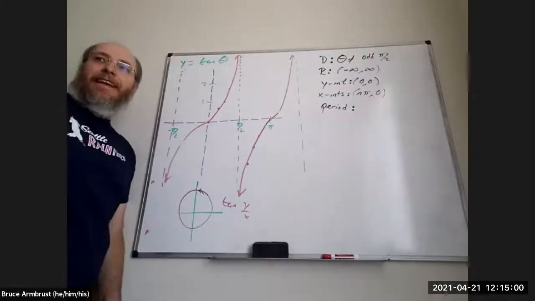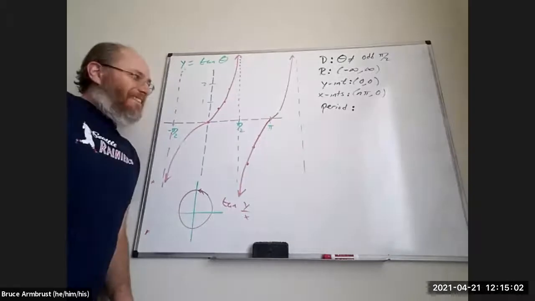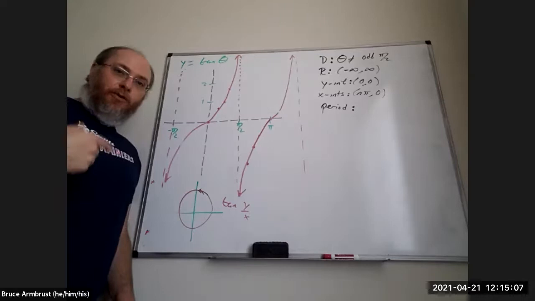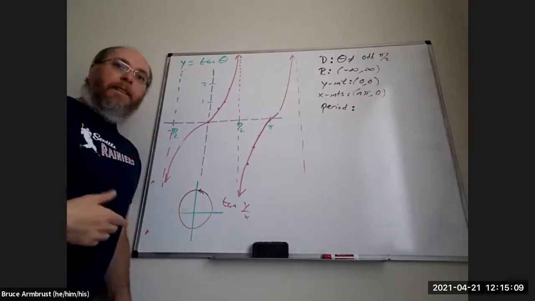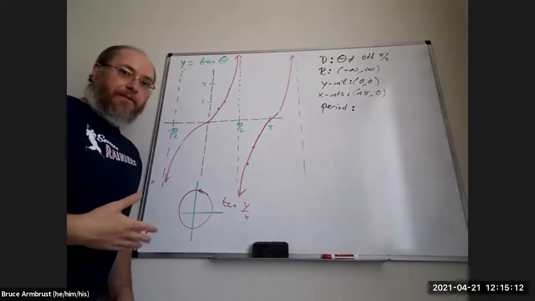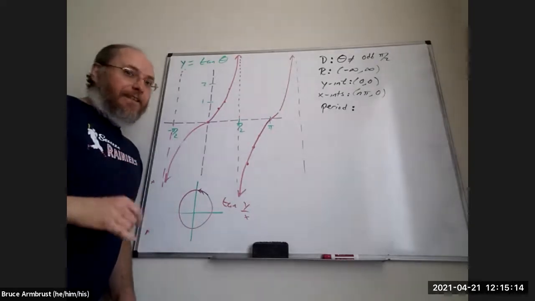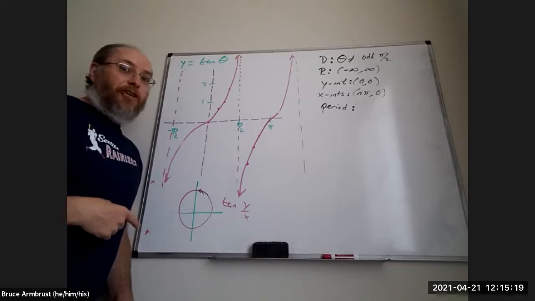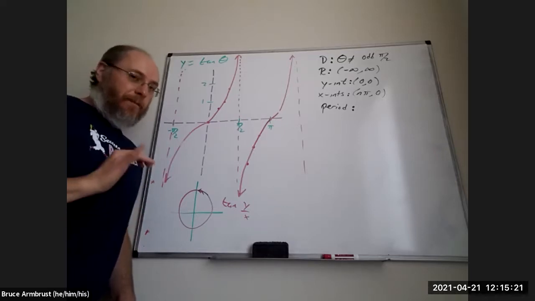What do the rest of you guys think? Danielle, red? That would be my guess too. Okay, cool. You got some backup there. You got to like that. I'm not alone. Okay, so let's think about what period means. Again, remember, period is the shortest distance that we go until we start repeating again. Now, I love the fact that you're seeing that it's not 2 pi, right? Unlike sine and cosine, this repeats faster.